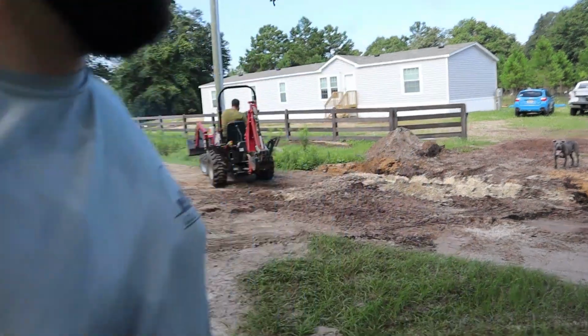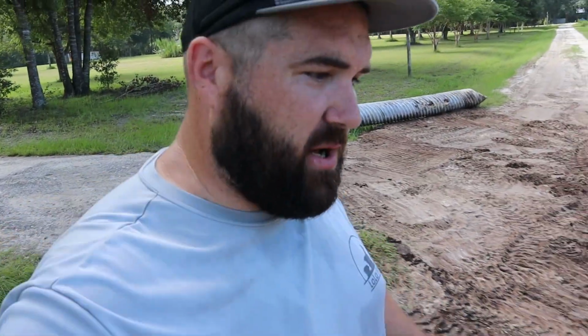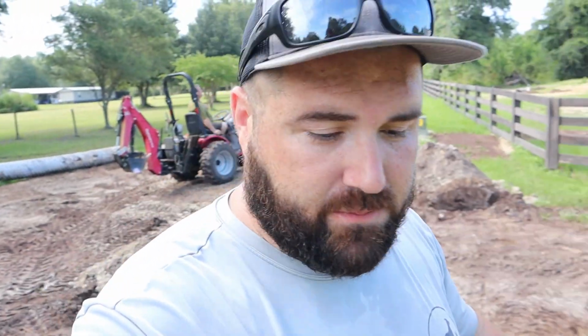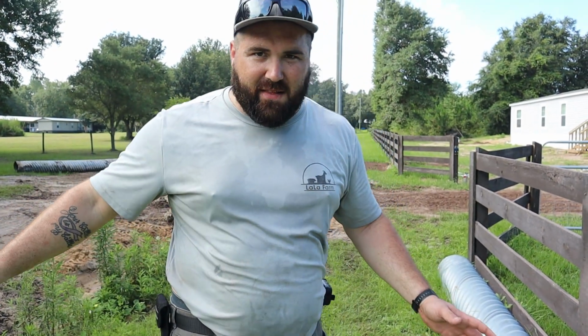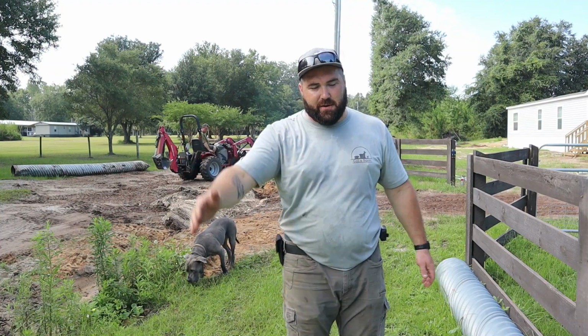The culvert is over there. We're gonna measure out the culvert, and then Papa's gonna start digging where the culvert's gonna go. Shouldn't be that hard of a task. It's just all that sand that's rolled out from that culvert is now down here.